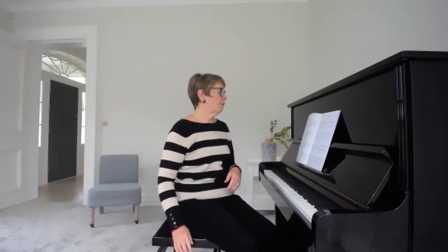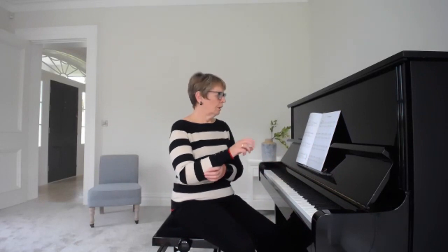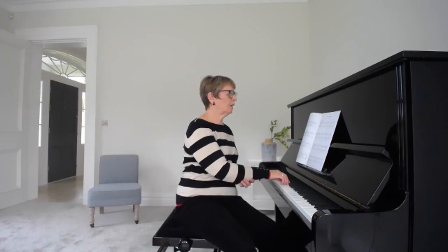The next piece is C for Carousel, which is of course the carousel horse on the cover. And this is a very straightforward piece. It's a legato in the left hand, and then just a very relaxed right hand on the two notes, the semitones in the right hand. So we've got D sharp and E, and then we've got E.